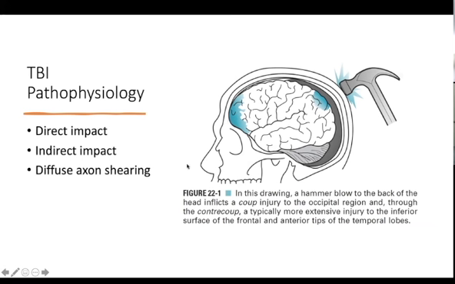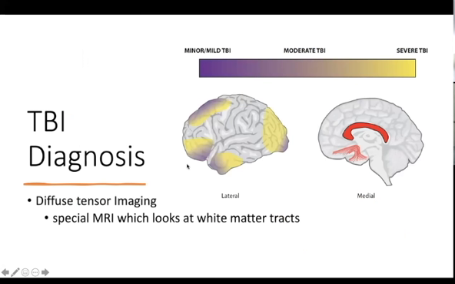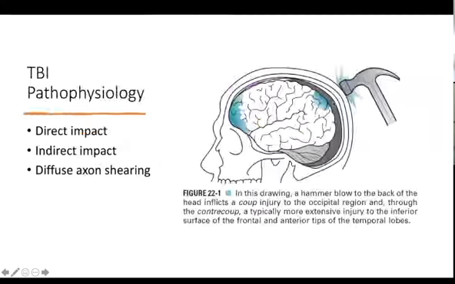And then of course you have that diffuse axon shearing. Now what is this? This let's say is an axon track. So when the brain reverberates, basically you're just cutting these. Now the only way to pick this up, if you CT scan this person's brain and there's no bone fractures and there's no bleeding, it's going to be negative. Your brain's great. You had a CT scan, it's negative. If you do an MRI of this person's brain, it's normal. But they've just had a significant traumatic brain injury.